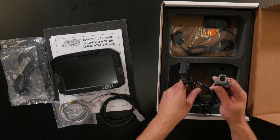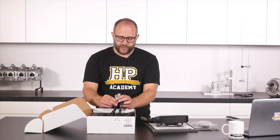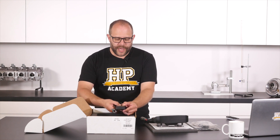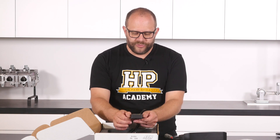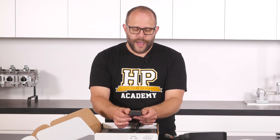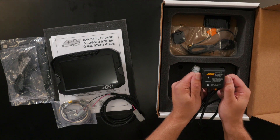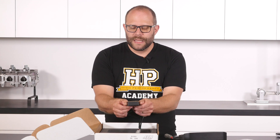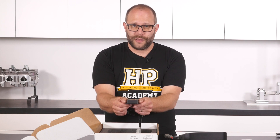They have broken the wiring out into the AEMnet pinout and given you both a male and a female connector, which is great as it'll make it really easy to interface into any part of the wiring harness in the vehicle. The unit has a status LED that gives you information as to the current GPS signal lock. The mounting of these units does need to be reasonably specific — you need to have them as close to the centre of the vehicle as possible for your gyroscope data to be accurate, and you really need to have them mounted face up and in line with the axis of the vehicle, with the arrow pointing towards the front of the car for your accelerometer data to be valid. There is a little bit of flexibility in the mounting position, but the closer you can get it to the optimal position, the better your data's going to be.